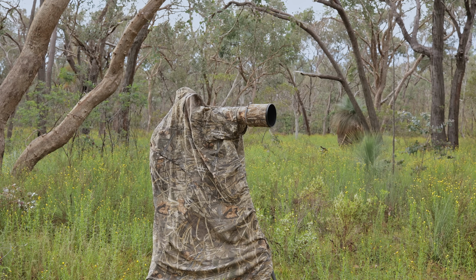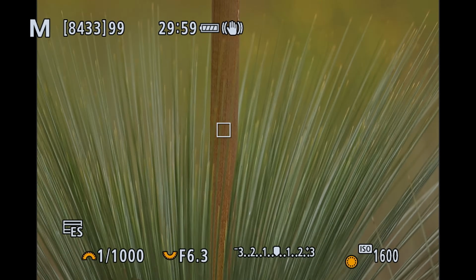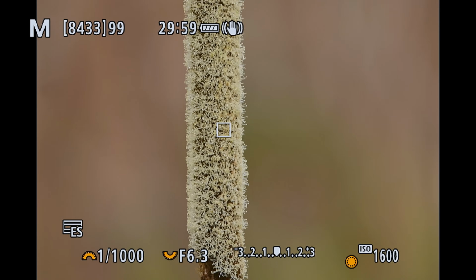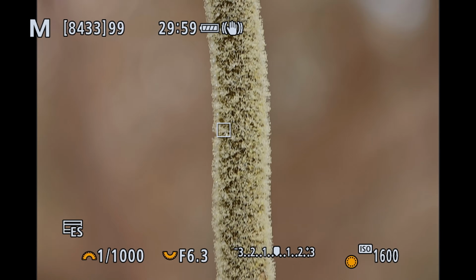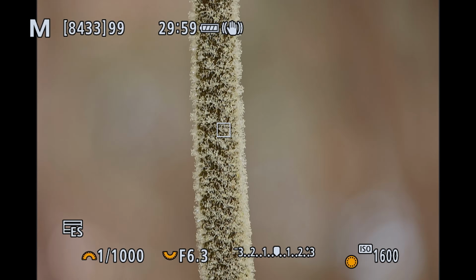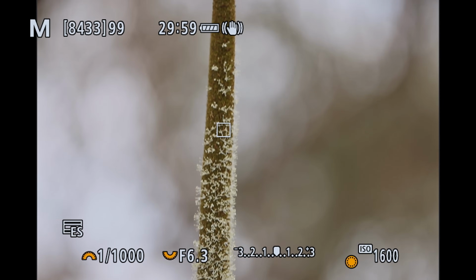All right, now we just sit and wait and hopefully a bird turns up. So this is the framing that we have with the 700mm. You can see from the base of the tree we have a lovely background, and it's nice all the way until we start getting to the top. And then the sky causes those bright spots, which are just unpleasant. So I won't really be able to get any shots if the bird lands high on this flower.